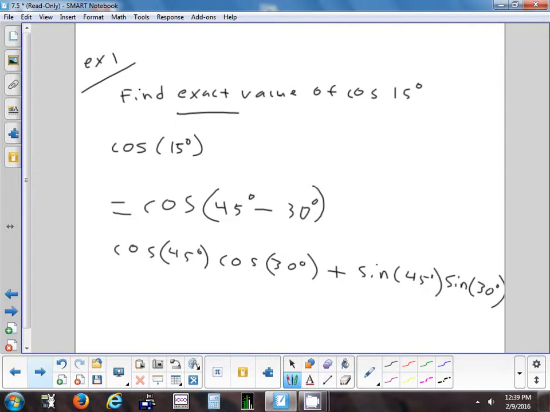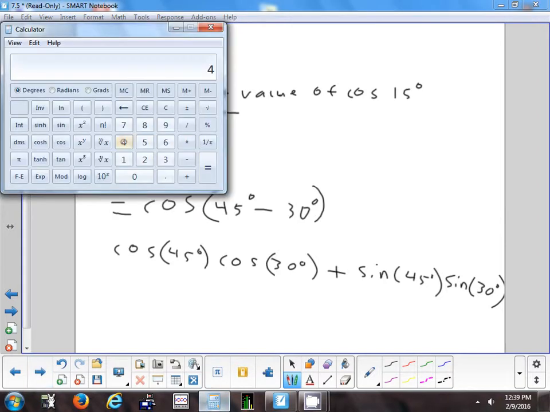All right, so now we need to know all of these answers exact. Okay, so either we have to memorize them, or we can type this in, get the decimal, and then we have to recognize it. 0.707. Does anybody remember what that is as a fraction? Has a square root in it. What square roots come up when you draw the 45, 45, 90 right triangle? Square root of 2. Square root of 2 comes out.